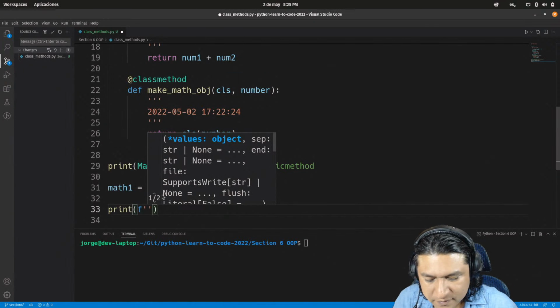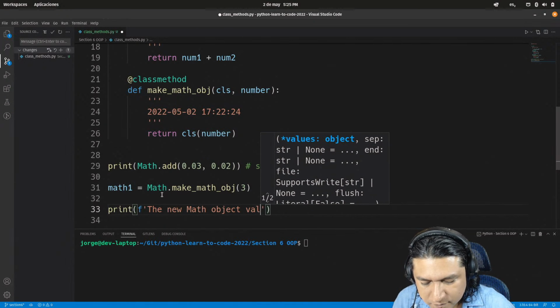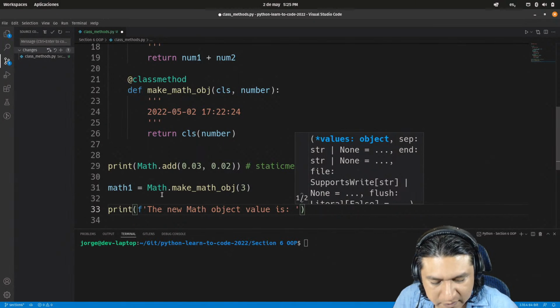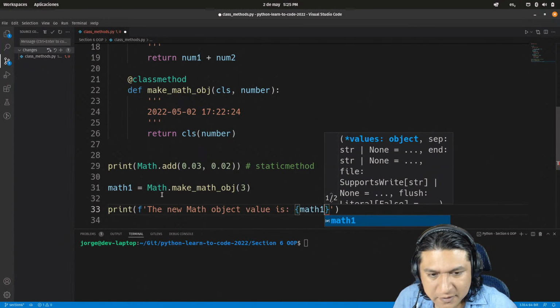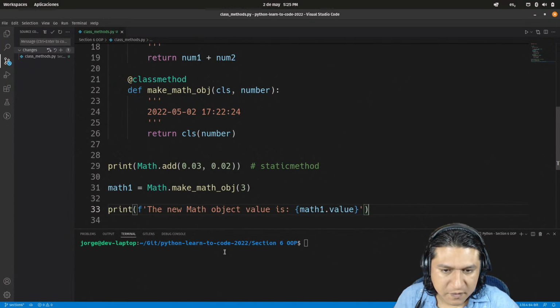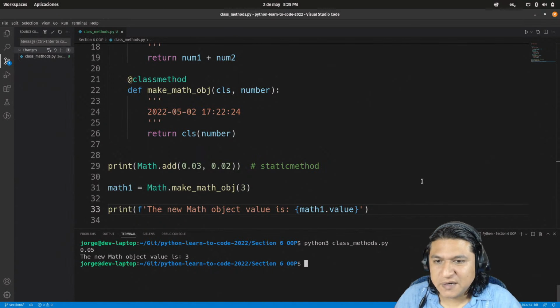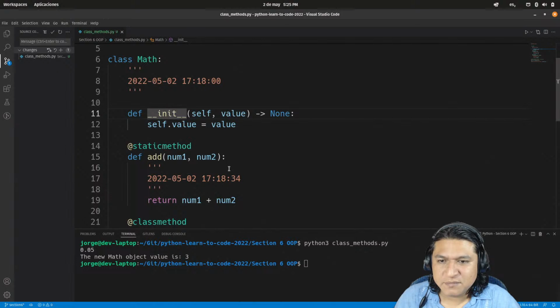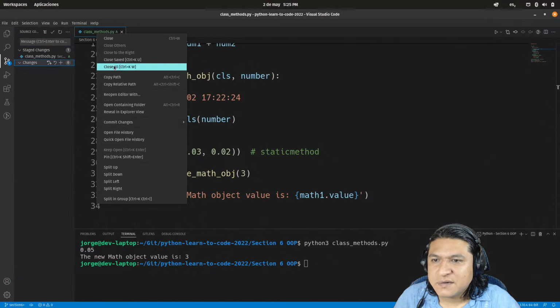Format, and basically there we go, and I can say math1.value. Okay, the new math object value is 3. So I created a new math object using another method other than the init method. Okay, I guess I'm satisfied with this. Let's move on.